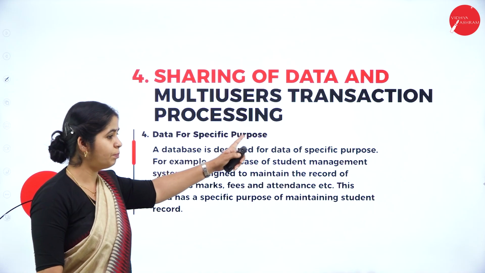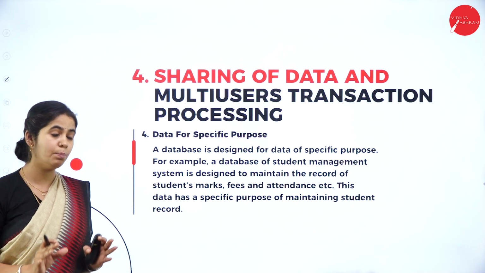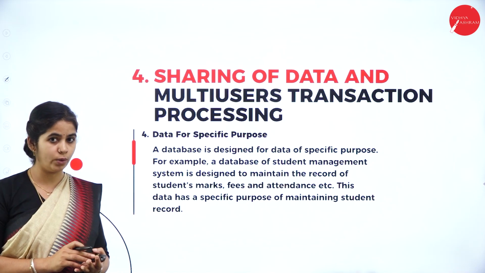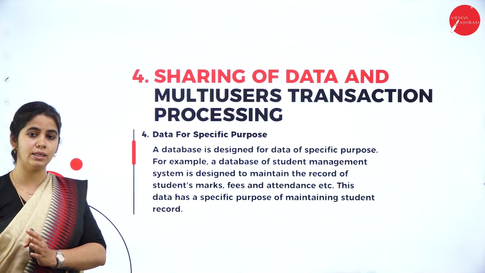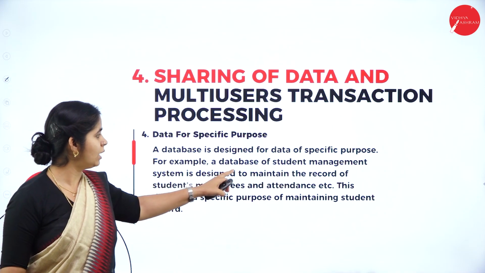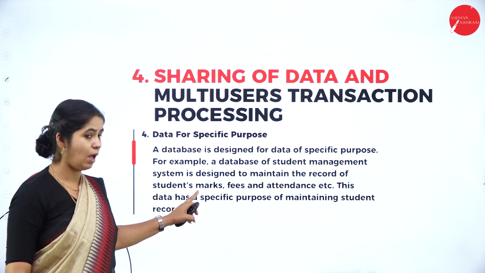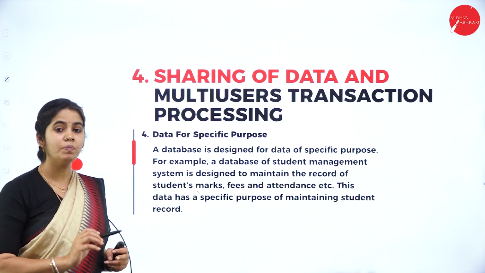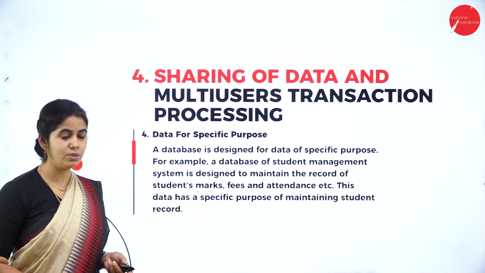Database for a specific purpose. We can create a database for a specific purpose. For example, I want to create a database only for education, we can do that. I want to create a database only for the health sector, we can create a separate health sector database. That is data for a specific purpose. For example, the database of a student management system is designed to maintain the records of student marks, fees and attendance, etc. What is the purpose? To maintain the student details. We are creating a student database management system.